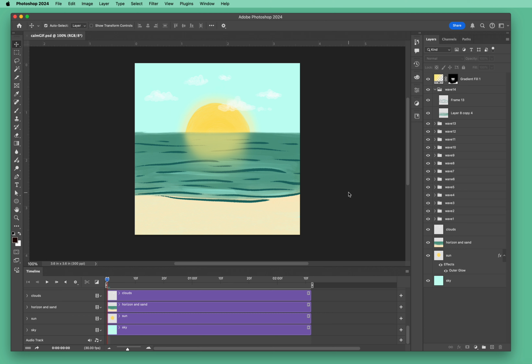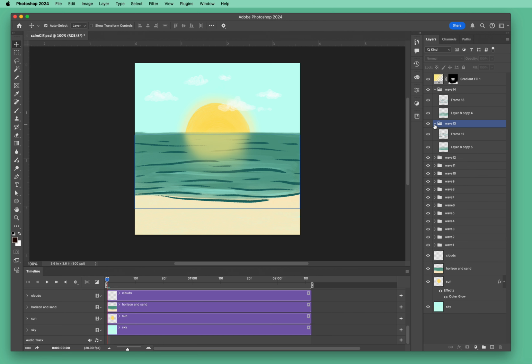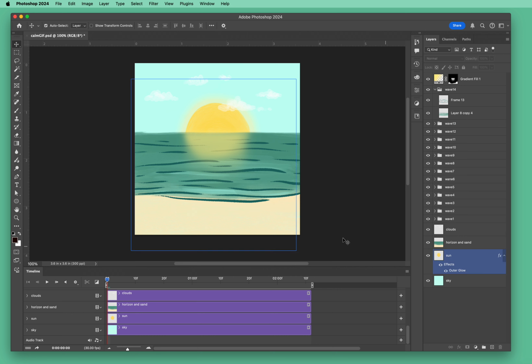So here's my little example animation. It's built with several frames of layers that I toggle on and off to show the wave pattern, and then I've got some other layers that I move around, and some that stay still. It's very simple. It's meant to create some calm, or express calm. I previewed my animation, I got it all set up just like I want it, and now I'm ready to render or to export.